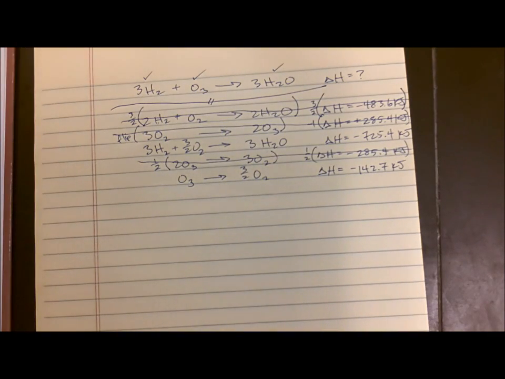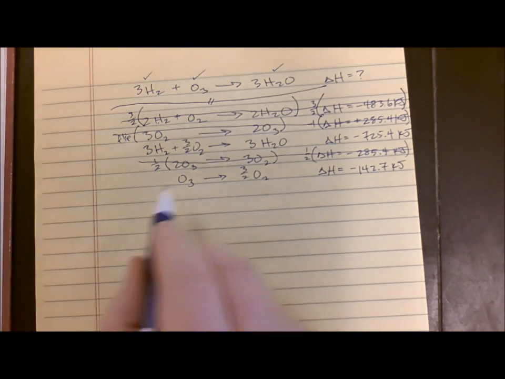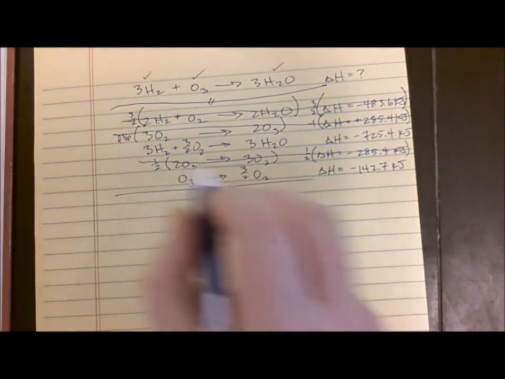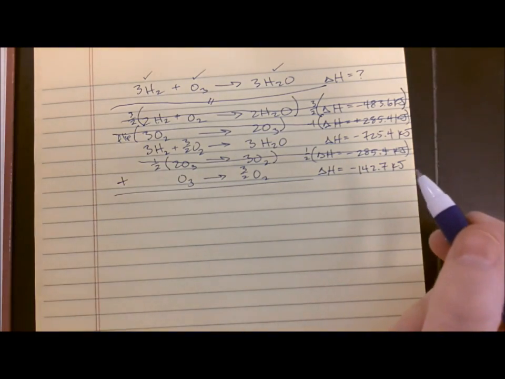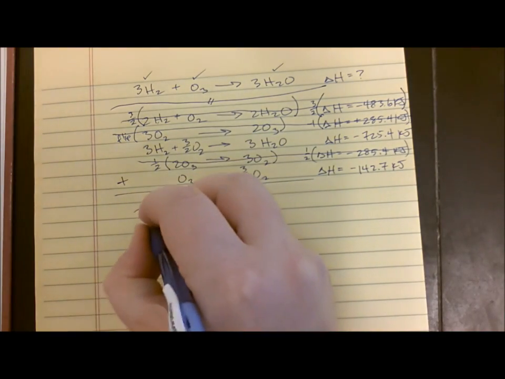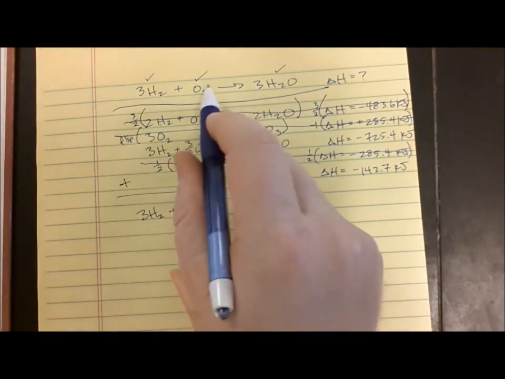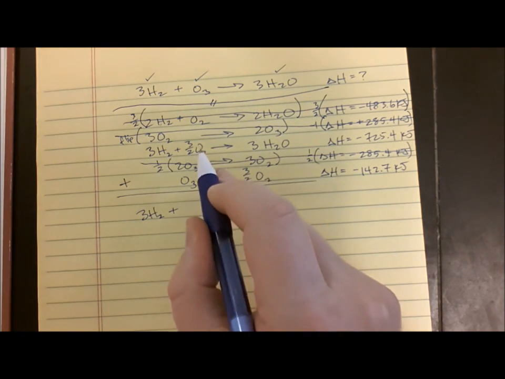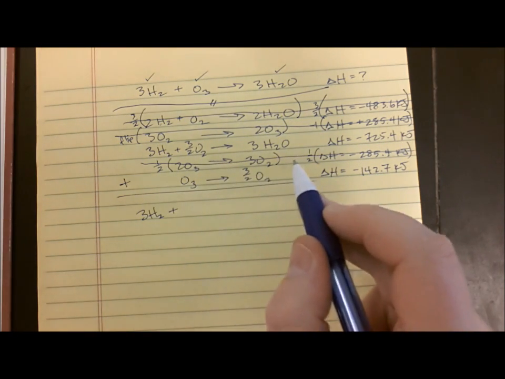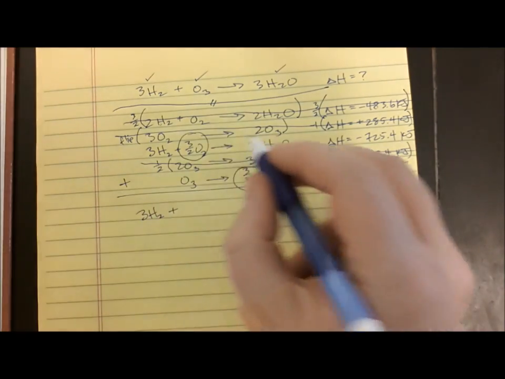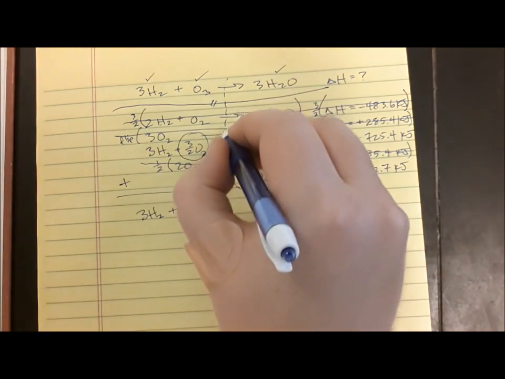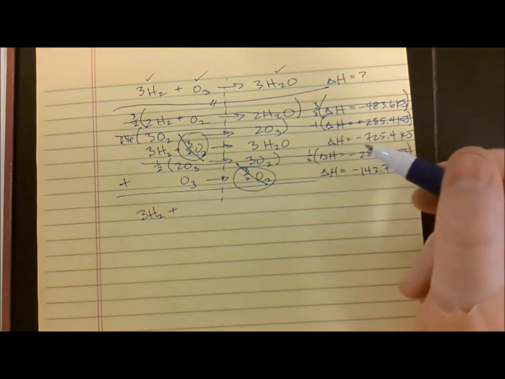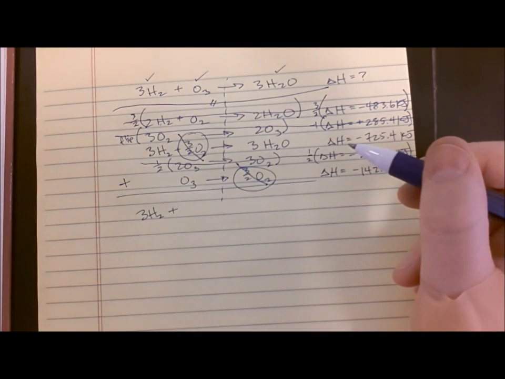And now I have the H2, I have the ozone, I have the H2O. I'm going to add up these equations to make sure I've done it right. Three H2s plus three halves of an O2 doesn't belong, this had better cancel with someone. If I've done it right, it'll cancel. And oh look! Three halves of an O2 here, three halves of an O2 here. And this is why I lined up the arrows, because the three halves of an O2 on the left cancel with the three halves of an O2 on the right. Yay!